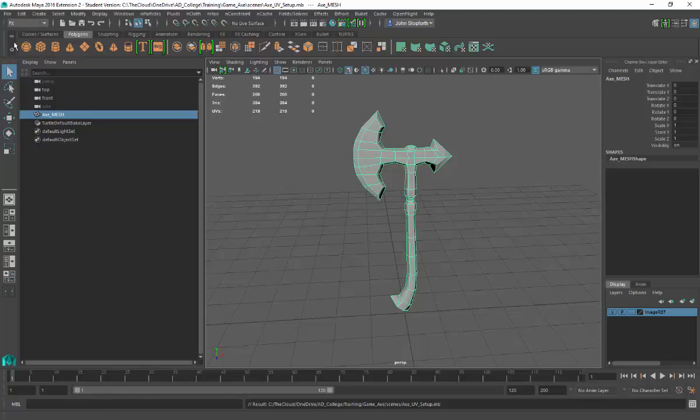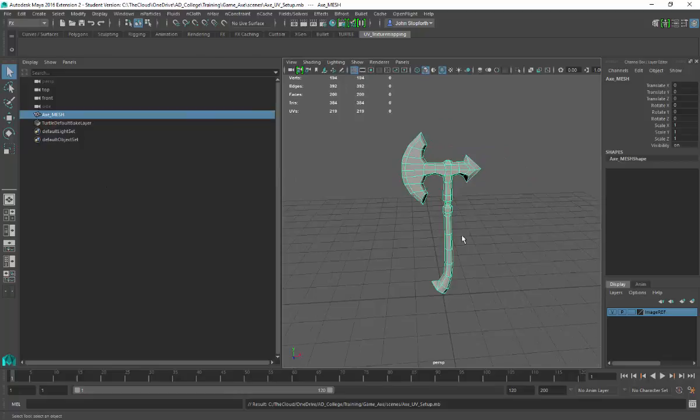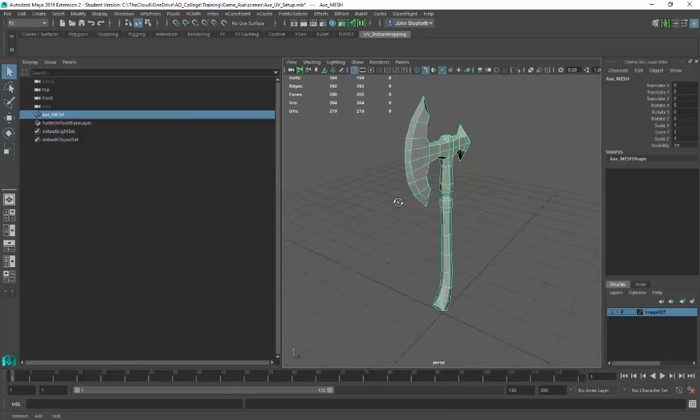So I would always suggest that you create yourself a new shelf if you haven't already got one. And in this shelf we can start to add some of the tools that we're going to need. I like to always have a textured version of the object that I'm going to be doing, and also a UV layout as well. So I'm going to position my panels so that I have them around about the right size.